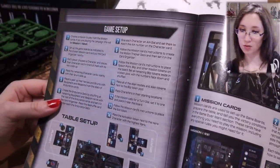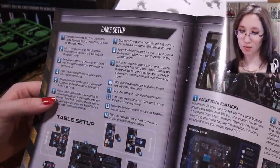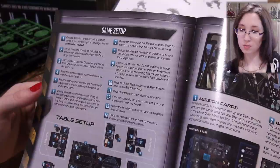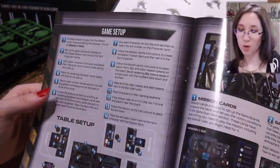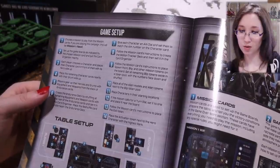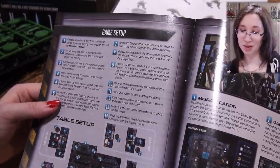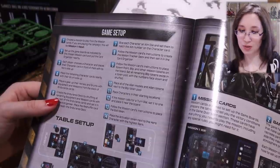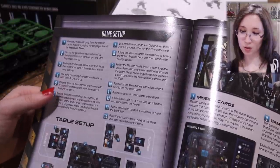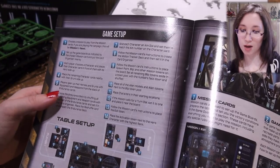Follow the mission card's instructions to create the motion tracker deck. Then set it in the card organizer. Follow the mission card's instructions to place spawn point, blip, and other mission tokens on the board. Set all remaining blip tokens aside in a token pool with the numbers face down and shuffled. Place all of the alien models and alien tokens next to the blip token pool. Whew. Blips. Place characters in their starting locations. If the mission calls for a turn dial, set it to 1 and place it near the board. Follow the mission card's instructions to place the exit token. Place the activation token next to the hero character with the highest rank. Cool.